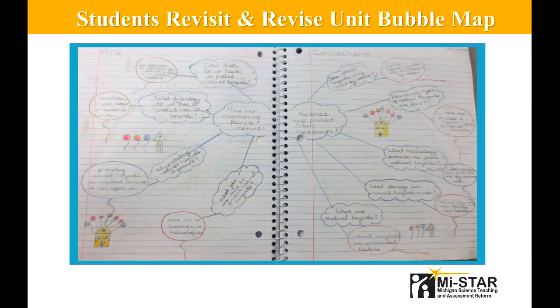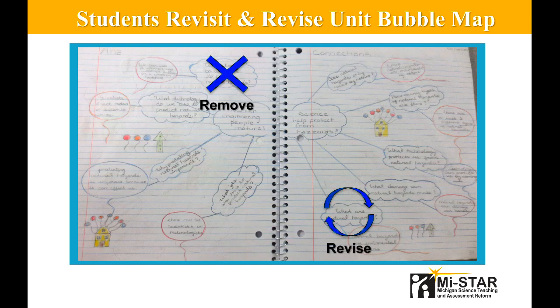At the end of every few middle lessons, the students should be provided the opportunity to update and revise the unit bubble map in their journals. During this time, it is usual for students to identify questions which aren't needed, and revise questions or develop additional questions which need to be added to the unit bubble map. At this time, students should be provided the opportunity to answer bubble map questions as best as they can in their journal. In this example unit bubble map, questions are outlined in blue, and answers are circled in red.